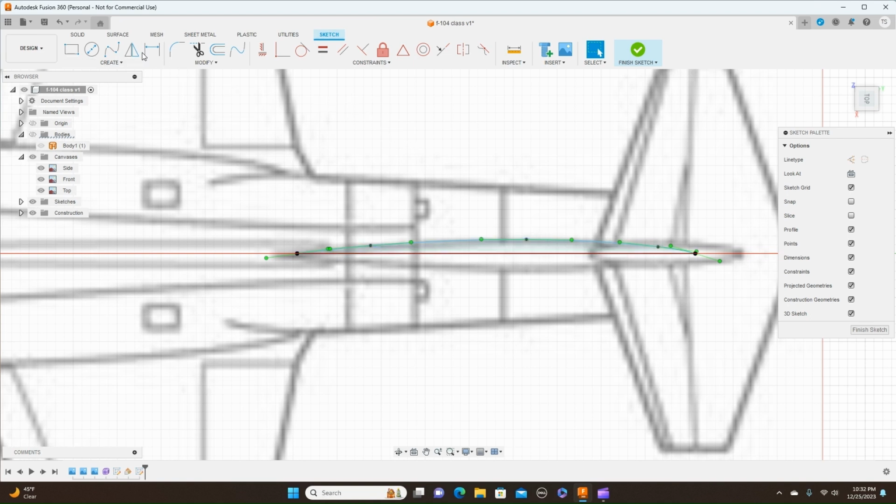Now I'm going to mirror this line here. Mirror. This is the object. The mirror line is this, and click OK. Now we have two halves there. Go ahead and finish sketch.